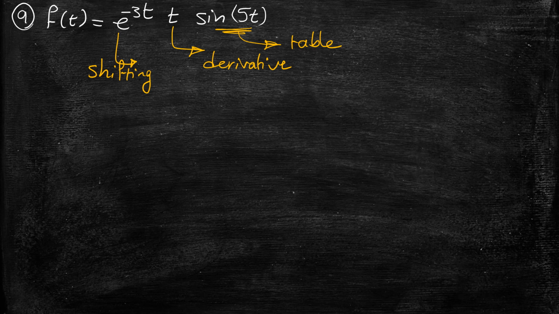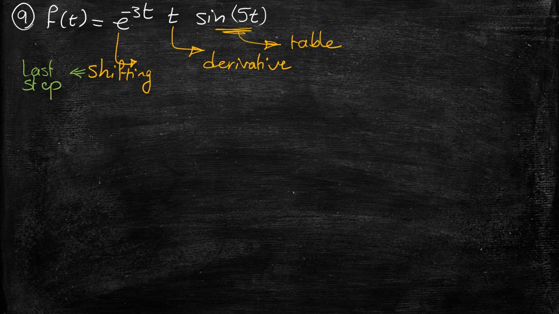The choice right now is between using the derivative first or the shifting first. If we will use the derivative anyway, it will be much simpler to use the derivative at the beginning while the function is still compact and has no brackets from the shifting transformation. So it's preferable to keep the shifting as your last step, and I will keep it as my last step in this transformation.